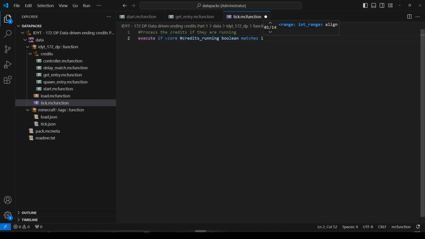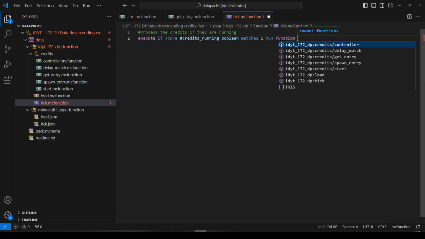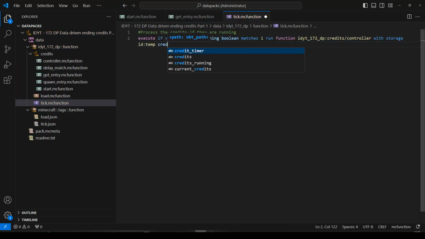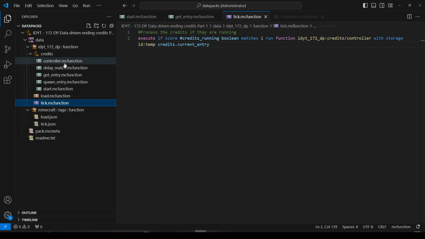And if it's anything other than 1, I'm going to consider it false. I only care if I've set it to 1. Run function the controller with storage ID temp credits dot current entry. Save that. Let's go off to the controller.